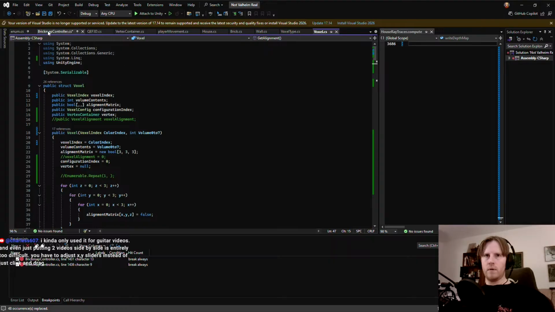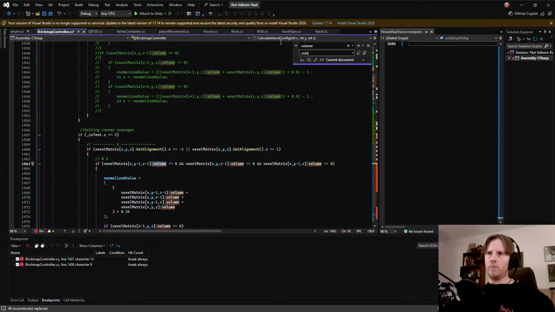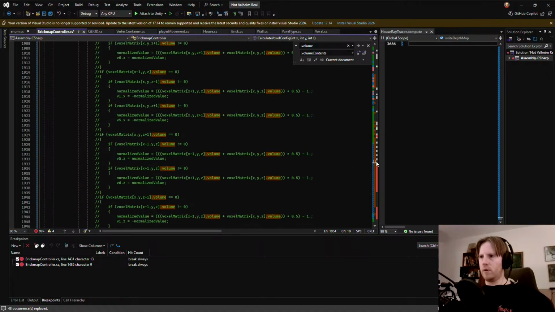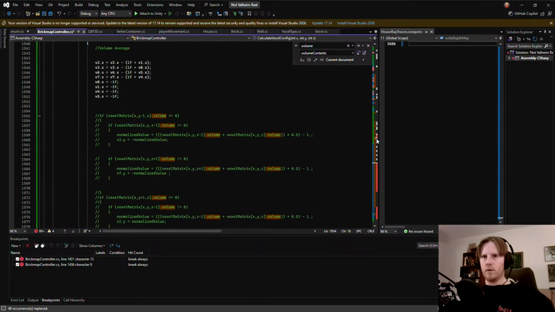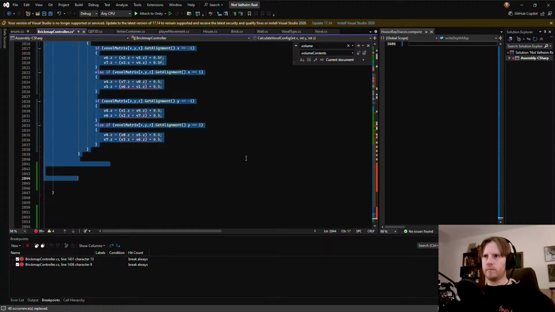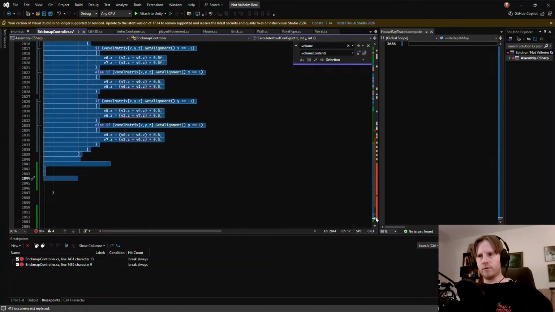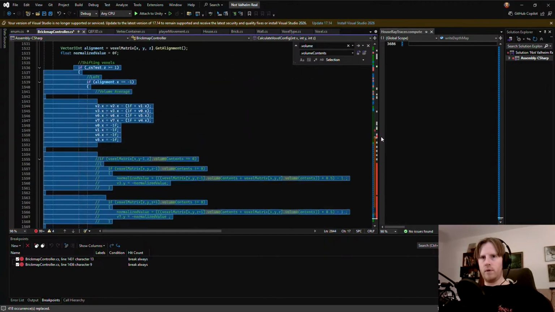Yeah. Dot volume equals dot volume contents. No, not current document. You fuck. 418 occurrences. Is that accurate? Yeah, I think so. Anyway, I'll be right back.